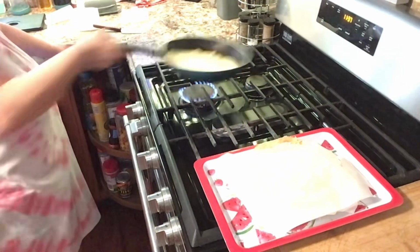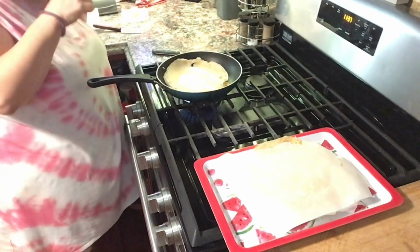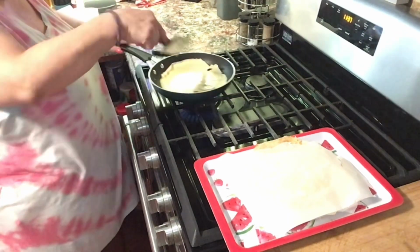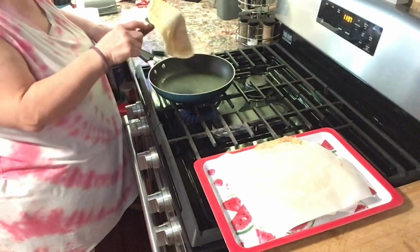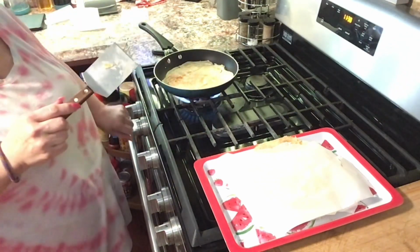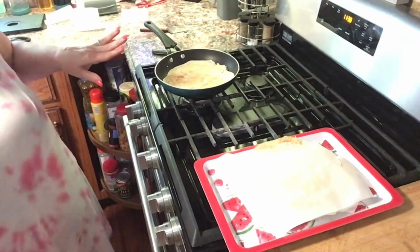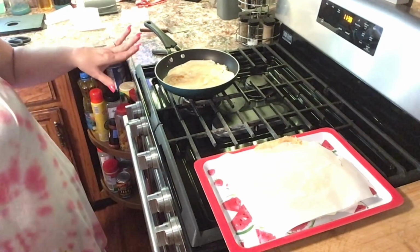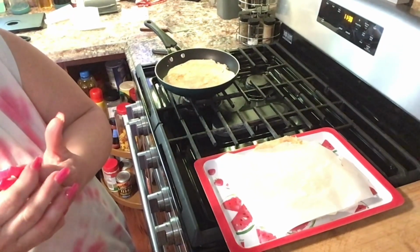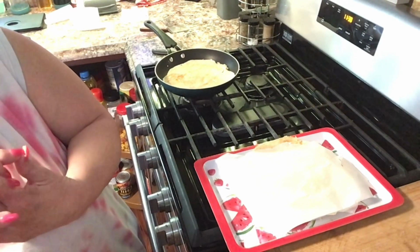All right, guys, ready? Nope. Oh! Nope. That didn't work, but that's okay. All right, let's flip it over. See how it's a little brown? That's what I didn't want, but that's okay. That's gonna be good. That's gonna be tasty. So I'm gonna let that sit in there for a couple of seconds, take it off, and then I'm gonna get my other stuff prepared for what I'm gonna show you, the recipe that I had at the Crepe place.